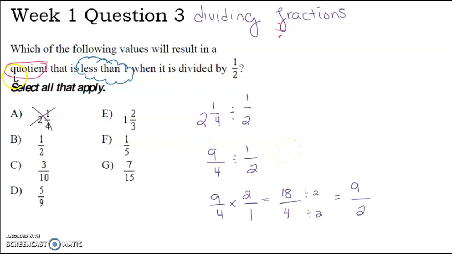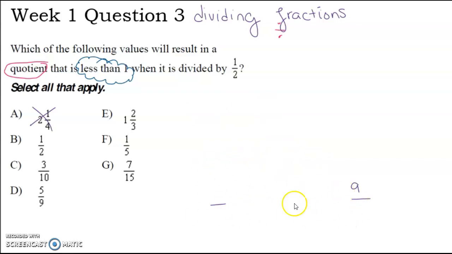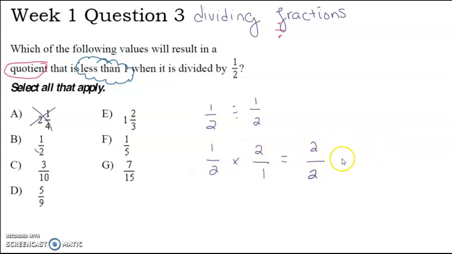Okay, so let's go to B. We're going to do this all together. Now, I am going to start going a little bit faster. Again, if you need to pause it, you want to take a break, you want to check your answers, you can absolutely do that, just for time's sake. So let's do 1/2. 1/2 divided by 1/2. Keep, change, flip. 1 times 2 is 2. 2 times 1 is 2. This simplifies to 1. Now I'm looking for answers that are less than 1, so that one's not going to work either. All right, let's do another one.